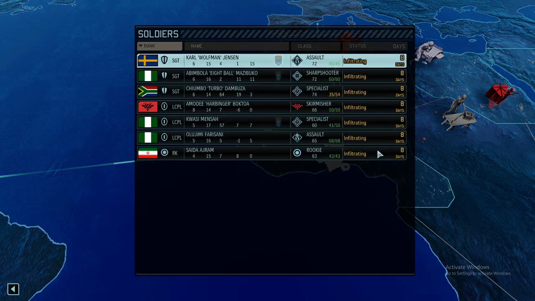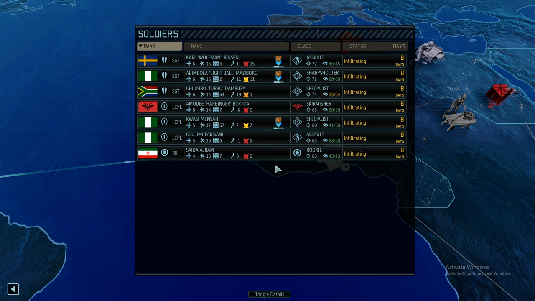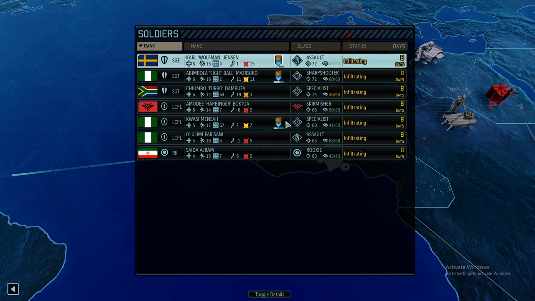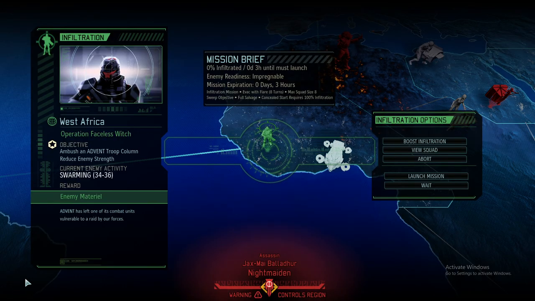I think with our squad we don't have a really perfect squad by any stretch of the imagination, but it's 7 people, basically whomever we could scratch together. Sharpshooter, specialist, assault, skirmisher as kind of the core of the squad, another specialist, another assault, and a rookie to round it up. And if we play our cards right, we might even be able to leave with a lot of corpses. Let's give it a go.